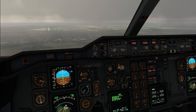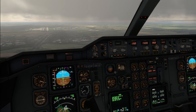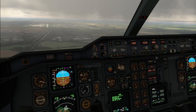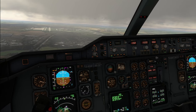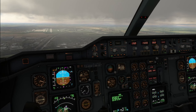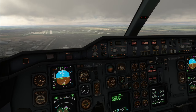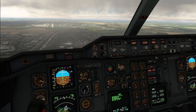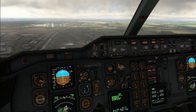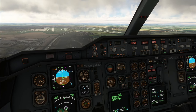Okay, so, landing checklist. Landing gear down, auto brakes low, anti-skid on. And that's a little bit of a thermal here. Okay, slats flaps. Why did they go to the full position? I want a flaps 20. Oh, I know why we got the speed indication. Keep the rate of descent at 1,200.